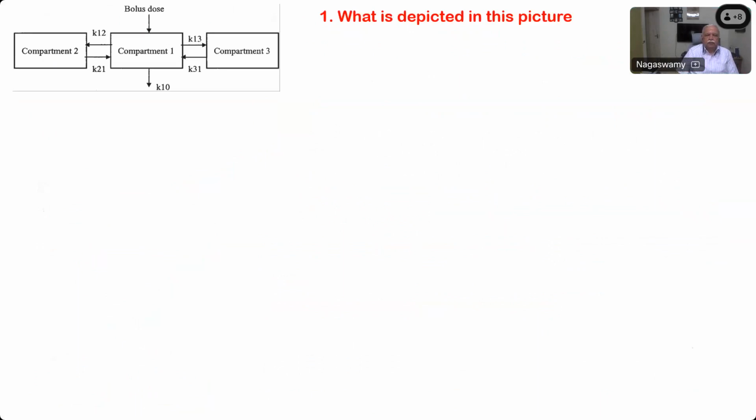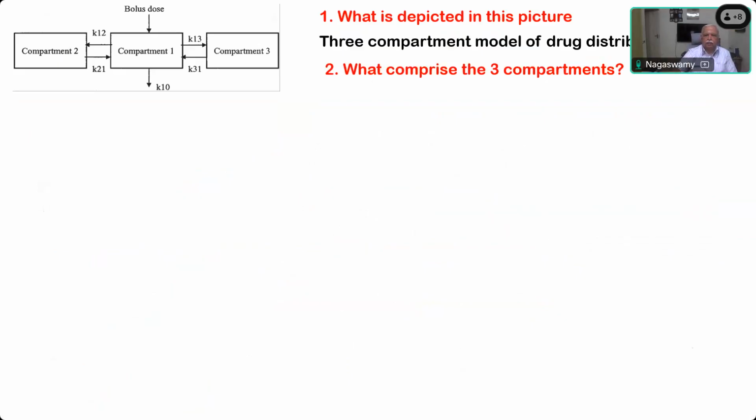What is depicted in this picture? Pharmacology question now. Three compartment model of drug distribution. Okay, that is a complete answer. Three compartment model of drug distribution.